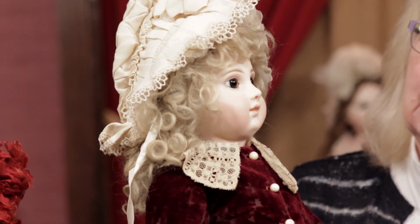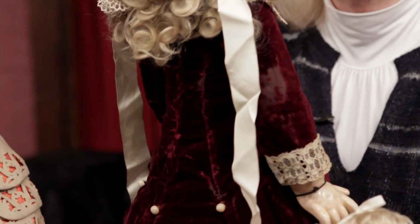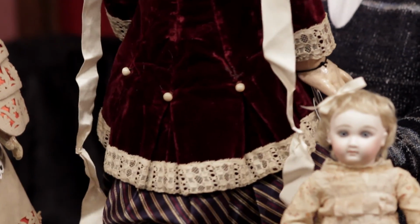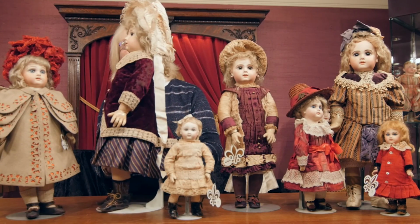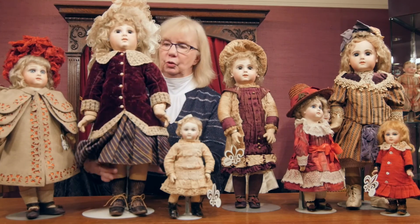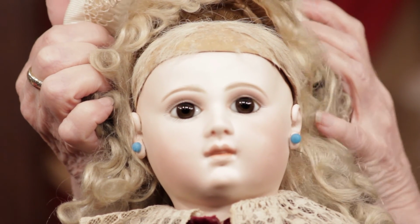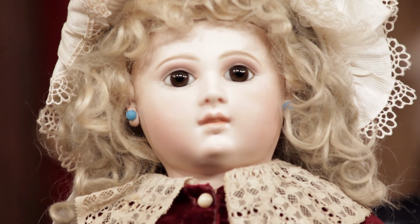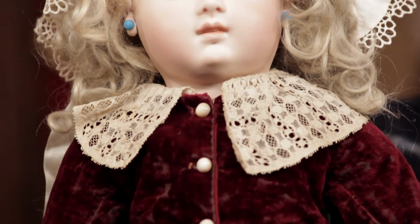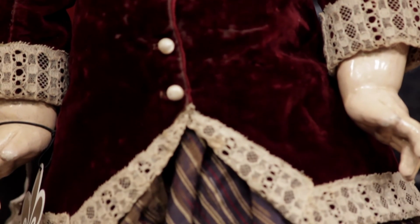Very plump face. She has her original lamb's wool wig, which many of these early luxury dolls did, and over it was later placed an antique mohair wig. And I am going to remove that so you could see what the lamb's wool wig looked like. And original Jumeau earrings. This would be the earliest period E.J. Bébé, always coming with a very, very fat, plump body with very full lower limbs, 8 loose ball jointed.